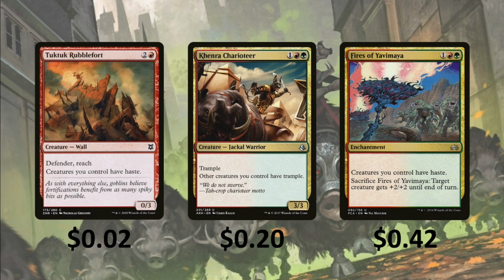Kenra Charioteer has trample, and other creatures you control have trample, giving our creatures trample. Fires of Yavimaya, creatures you control have haste, you can sacrifice it, target creature gets +2/+2 until end of turn, which, that's an enchantment, it's not a creature, but giving our creatures haste is going to be really nice.